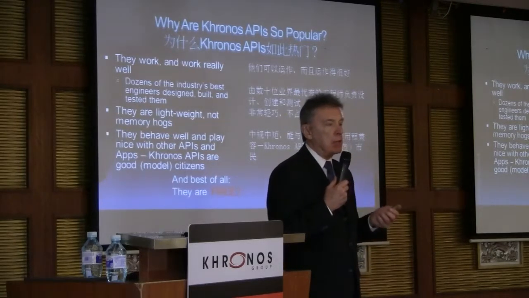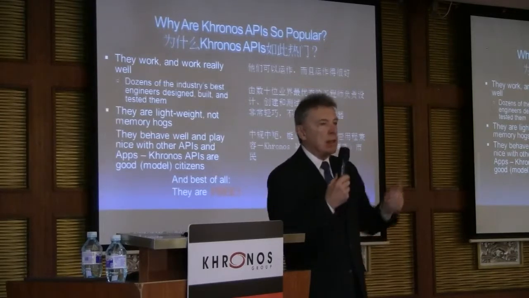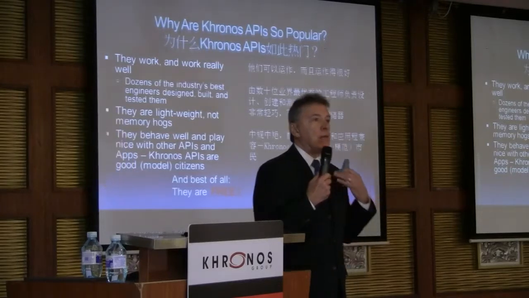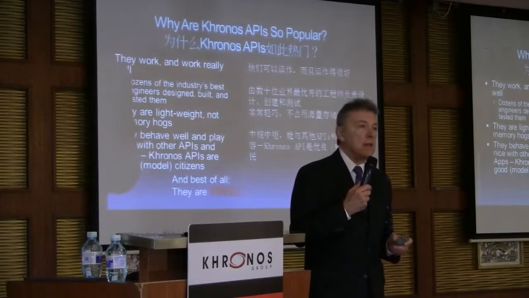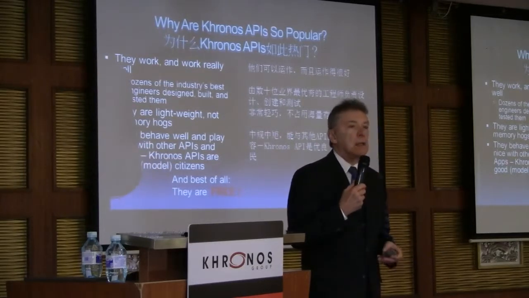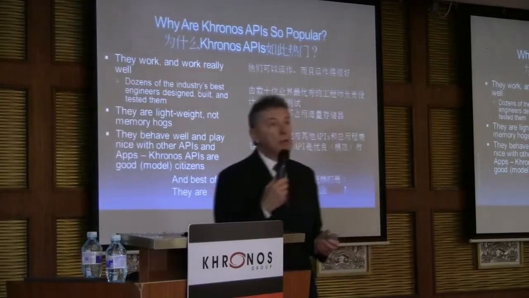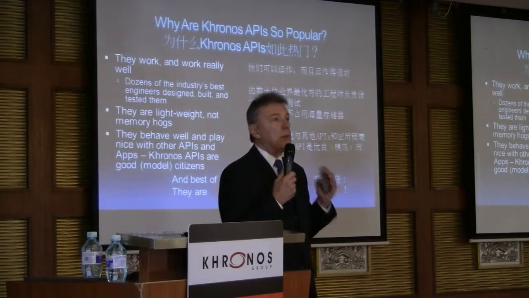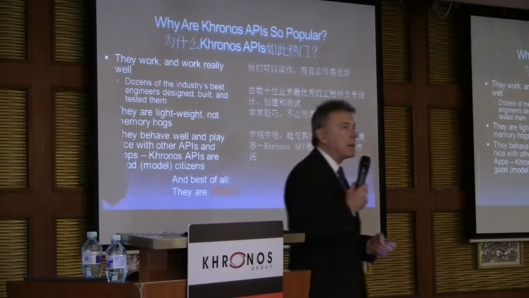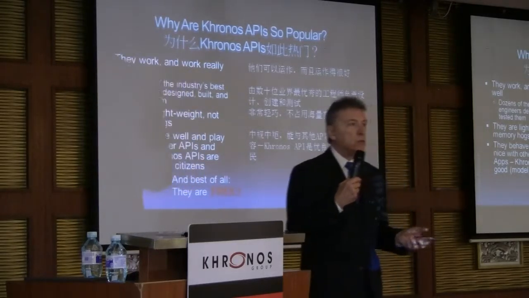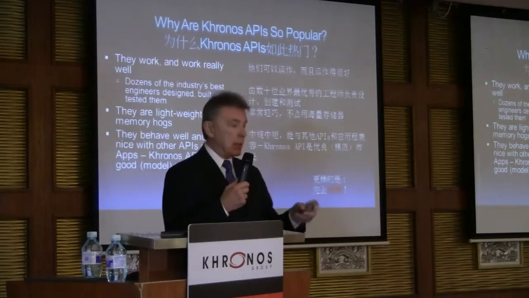And that type of knowledge, multiplied by all of these people who participate with the give and take that goes into it, means that when they are finished, that API specification is as close to perfect as you can find. And that's another reason why the APIs from Khronos are so well accepted and so well proven. And it's also another reason why the membership list has grown to such size. I don't know if Neil mentioned the number or not, but I think it's up to 113 now, and it's growing regularly. There needs to be more Chinese companies in this process.